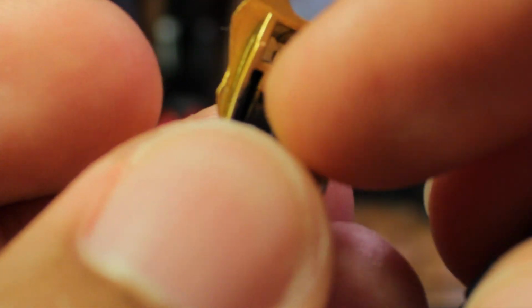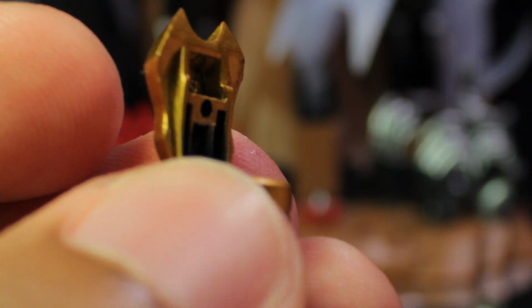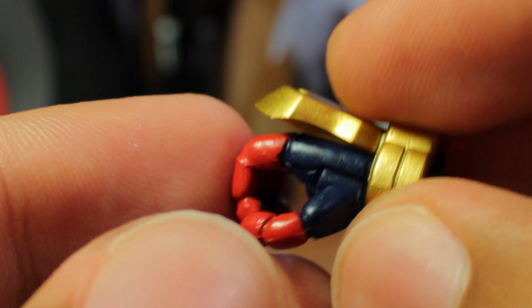So the trick to swapping out these hands is to just pull the hand forward and twist, and the hand will come right out of the ring. Each of the hands has a protruding piece, or we'll just call it a male piece, that slides into the female piece on the ring. So just place the hand inside of the ring, slide it in, make sure it goes in there, and then push it back so it actually goes into that female piece, or that track, inside of the ring for the hand.